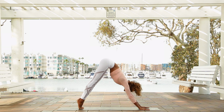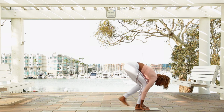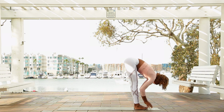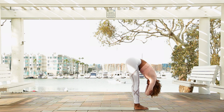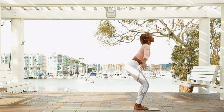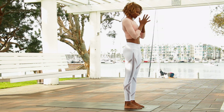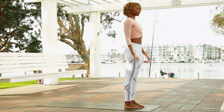Come up high up on your tippy toes, bend your knees, step to the front of your mat between your hands. Inhale, lengthen halfway. Step your feet hip distance apart and grab opposite elbows. You can also place your hands on your shins or your thighs to flatten your back, and then slowly bend your knees and come up. Bring your hands to heart center and then down by your side.